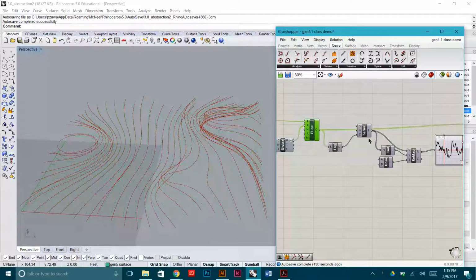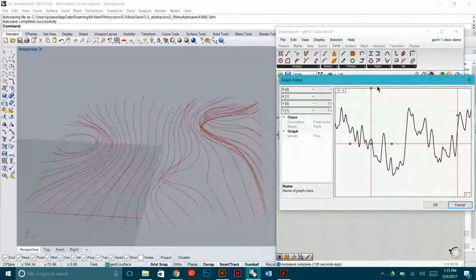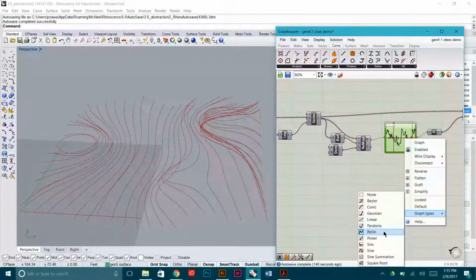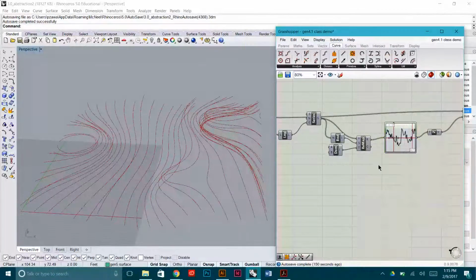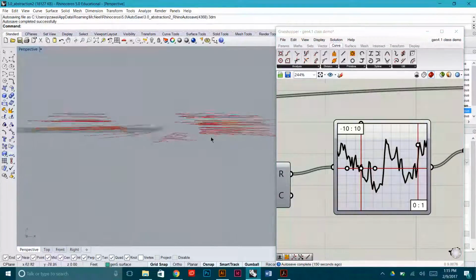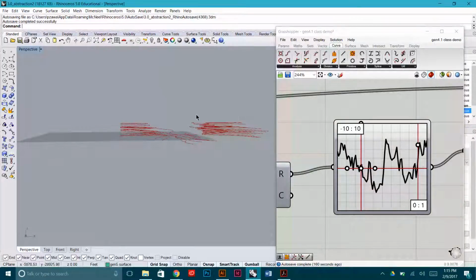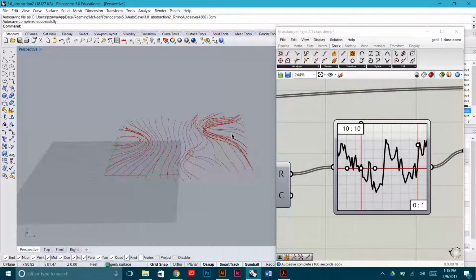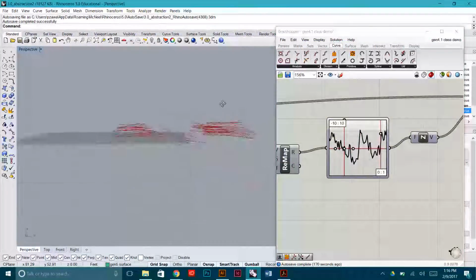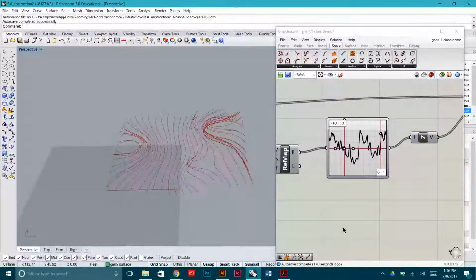What I like about this graph mapper is that you can have a lot of control over creating interesting elevation change. So if I go to graph type, you can see it's this Perlin one. There are obviously all the different types, but this one gives you an interesting profile for how these curves start to move up. You can see the start of this area is over here, and as it moves across, that's where it dips down, and then it goes back up. So it creates a pretty interesting vertical elevation change.